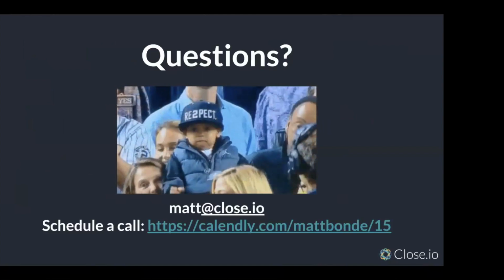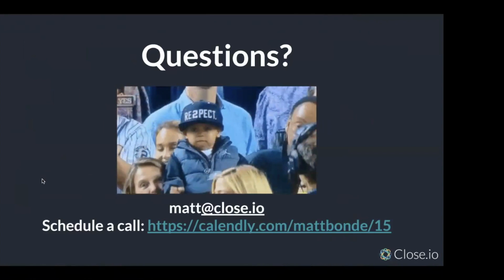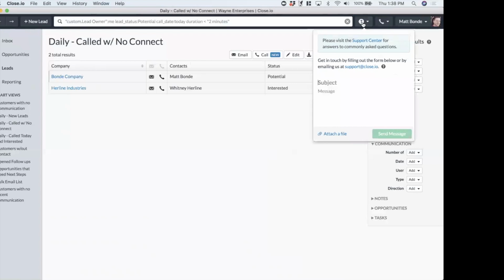So last thing is, how do you get help if you have any questions? You can email me, Matt at Close.io, or you can use my Calendly. That'll be in the deck as well. Or you can use our Help Center. Up here, if you see this circle with the question mark in it, this will create an email that sends it over to our support team, and then they will respond to you and it'll go right back to your email. So you can just open up a ticket here.